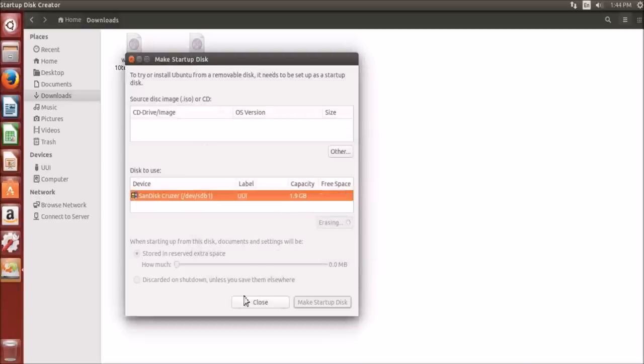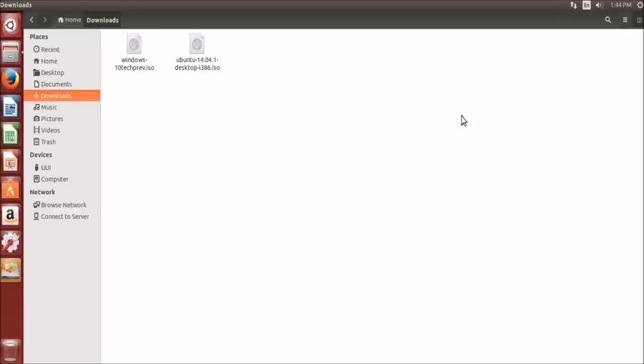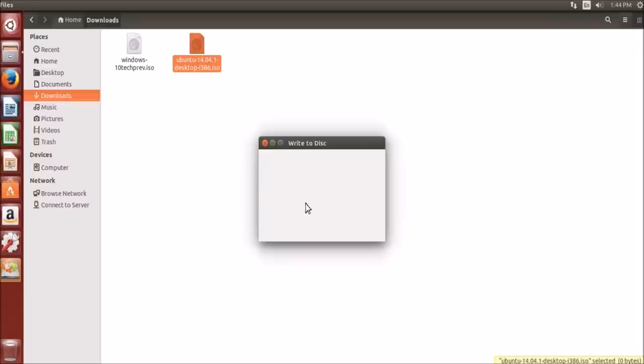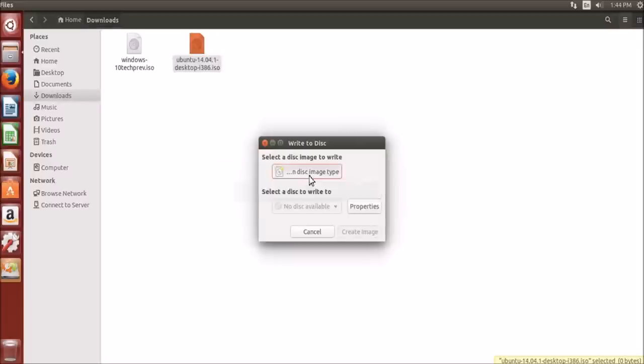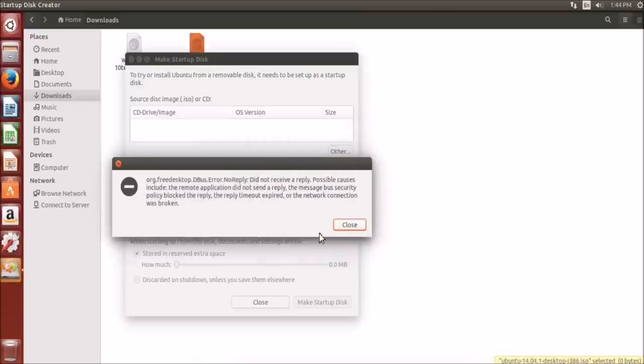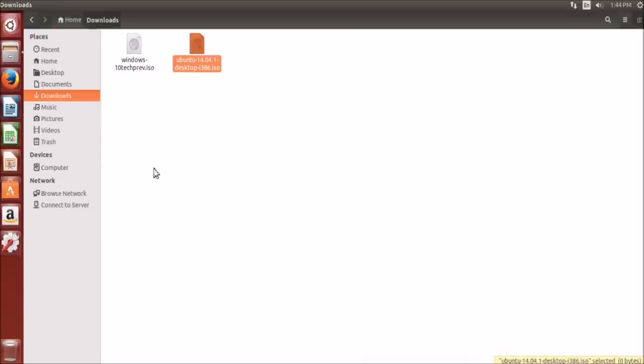If you're using a DVD, what you're going to want to do is pop your DVD into your computer, and then right click on this, and click write to disk, and then when that comes up, you want to find your ISO file, then find your disk here, then click create image. So I'm just going to cancel, close out of that.